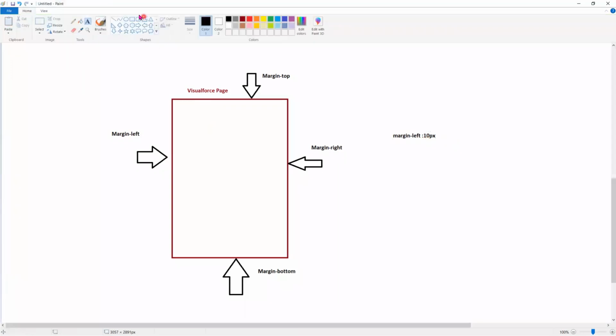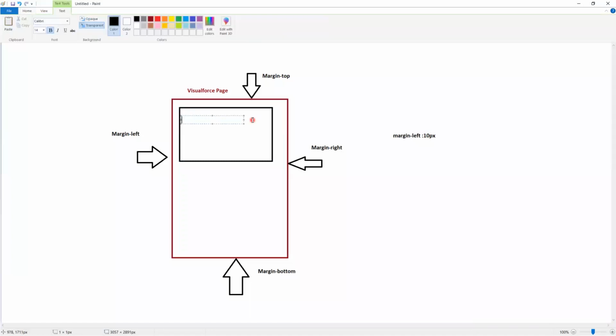Let's assume you have some card available here, so your text is not starting attached to the margin. Within the Visualforce page you have a border. Inside this border the text is displaying from here.